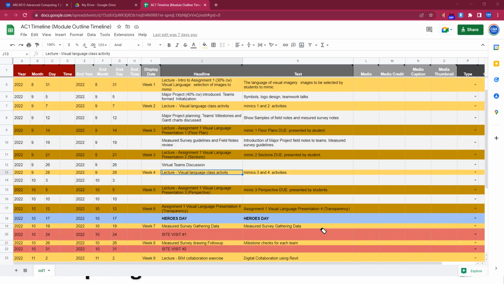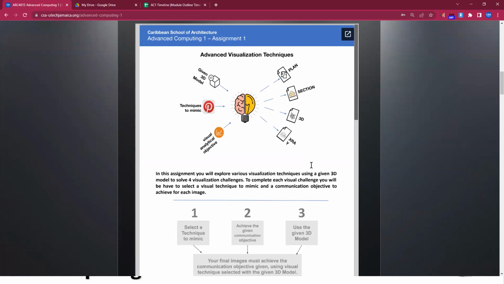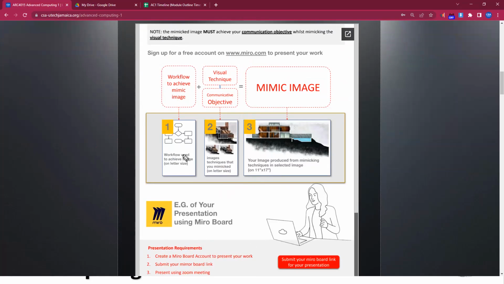And just a quick reminder, please remember that the handout is there in case you don't remember a particular question. What we want to show is the workflow, which is a step-by-step. Remember, we did that in the last class: how did I achieve this thing?